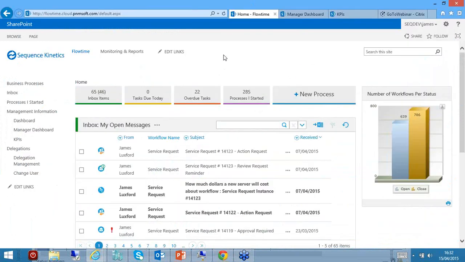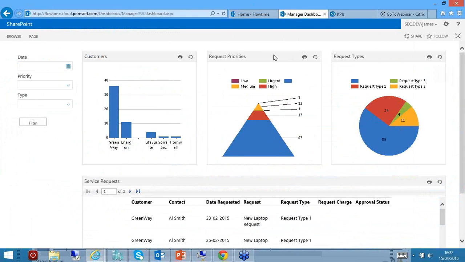And Rick had touched on analytics as well. It's not just about automating the processes, it's about being able to understand how those processes are performing and react accordingly. So in order to do that, we use reporting services within SharePoint to be able to surface some analytics, such as bar charts, pie charts, lists of information, with drill down capabilities as well. And this can be on the business data flowing through the process and also the metadata within the process. And I'll be touching a little bit more on our intelligent analytics capabilities in a moment.